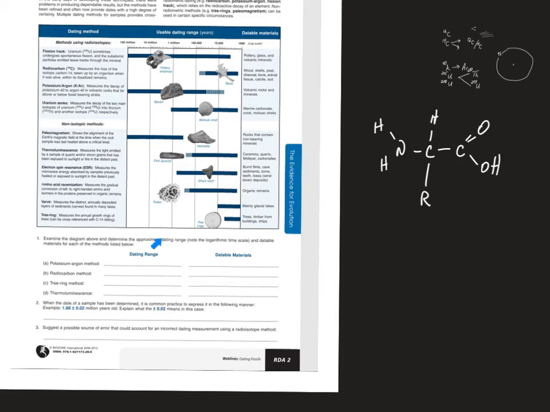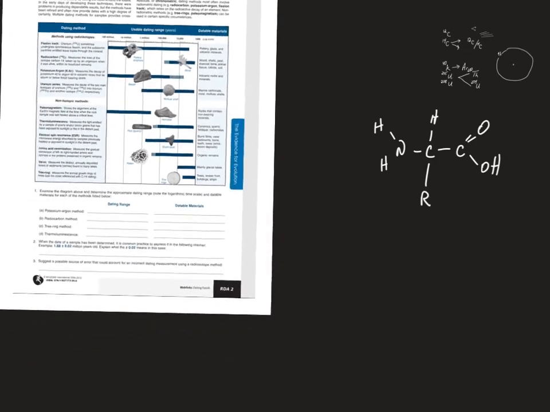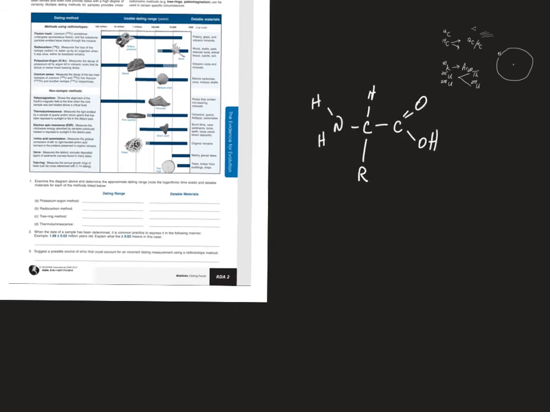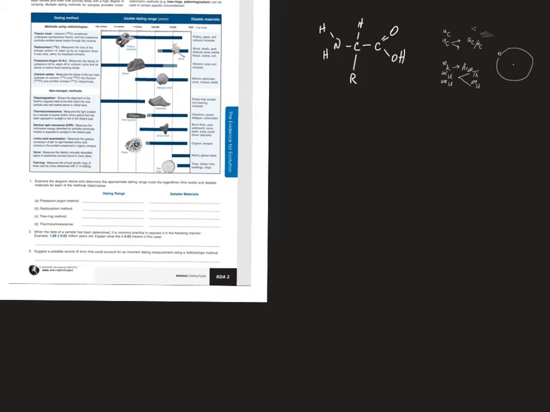All right, so you should be able to tell here how to fill this up. This is pretty much just reading the table. But when we're talking about any of this dating, if you take a look at the ranges they're saying, 1,000 plus years to 10,000. They're not giving you exact dates. They call them absolute dates, but they're not giving you exact dates. They give you a range.